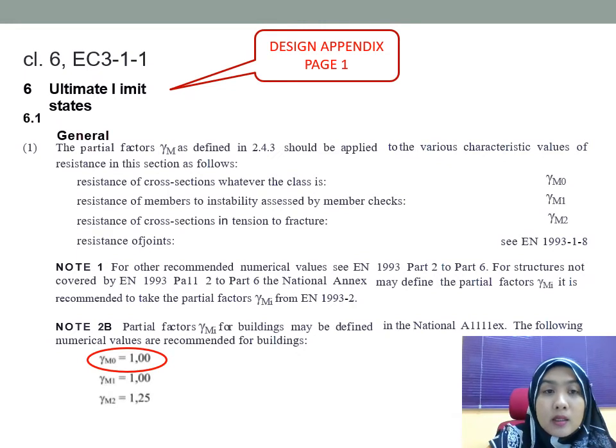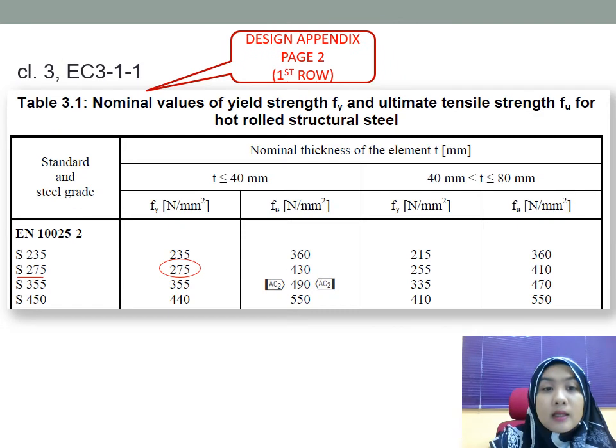Here is the clause in the appendix, page 1, which states what gamma M0, gamma M1, and gamma M2 are, and the values are here. It mentions here that gamma M0 is equal to 1. And then the yield strength is given on page 2, so you refer to Table 3.1.